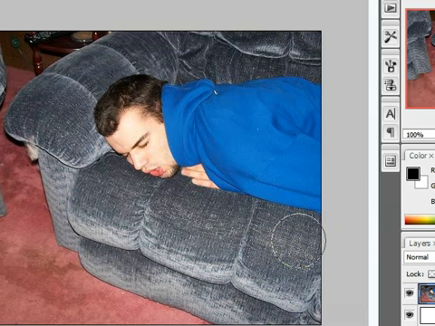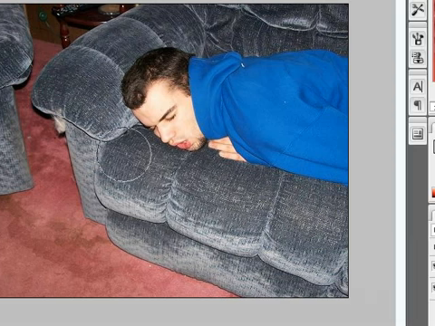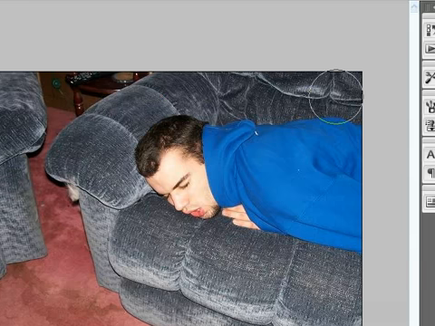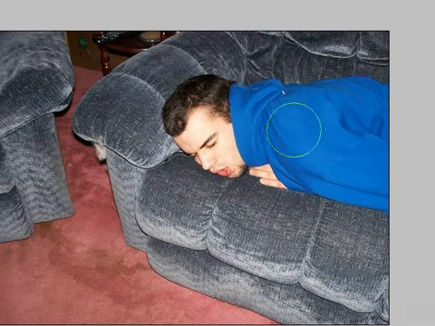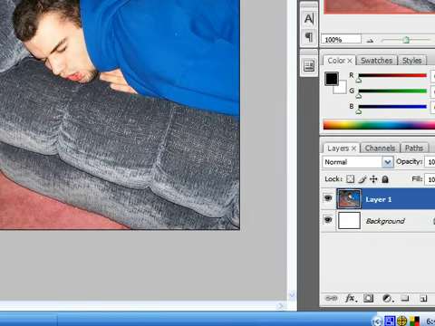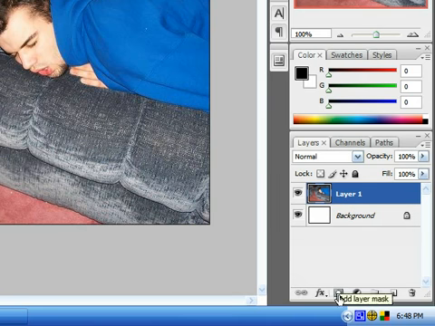So, I got one more technique that is the best technique we've learned so far, and that is called a mask. Now what a mask does is allow you to erase the background, but if you mess up, you can get any section back if you want again. So, to do that, go ahead down here to your layers palette and highlight the layer you want to work on. Then click this little tool called Add Mask Layer.